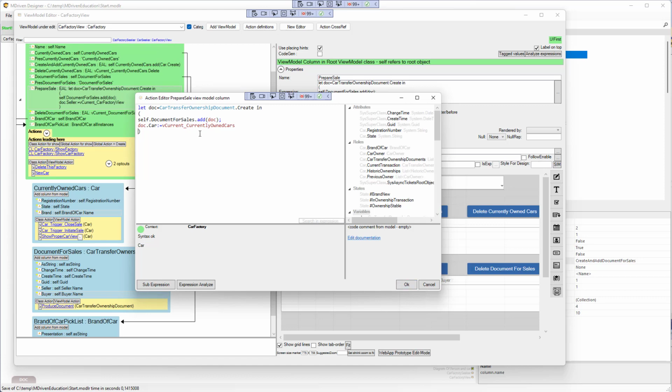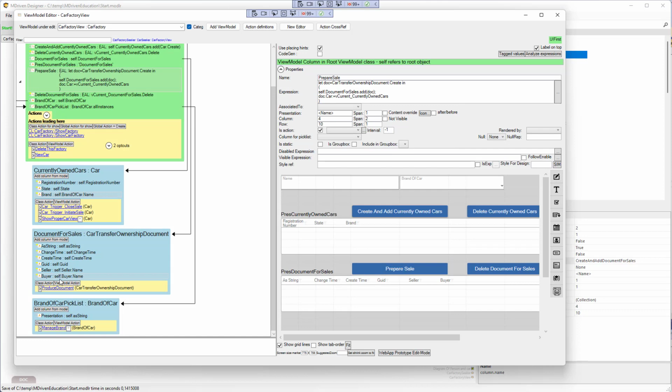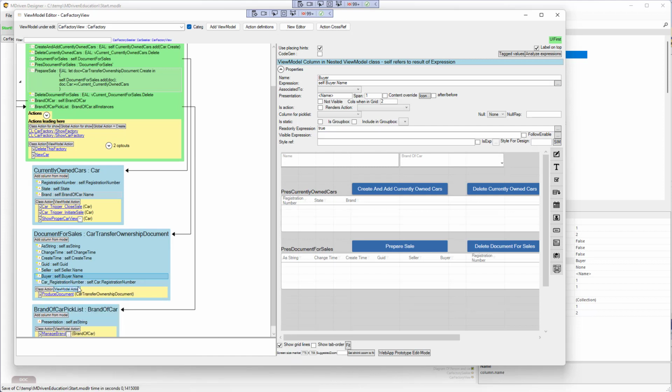This is the actual car that we're going to set. And in order to see that, I will also add the car's registration number here. And that's good. In this case, it was good that it kept the underscore, because registration number is fine here.